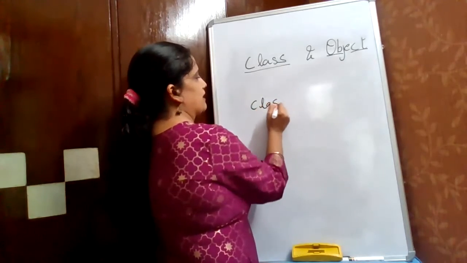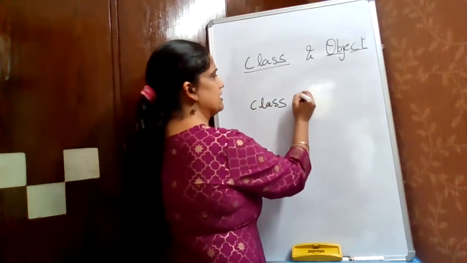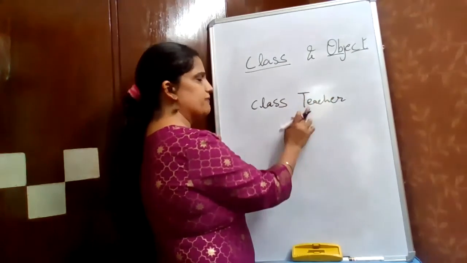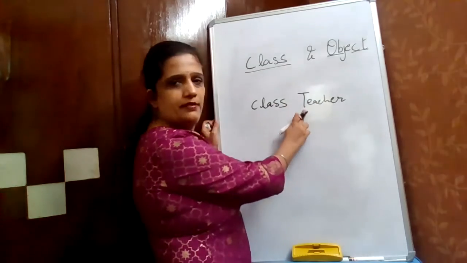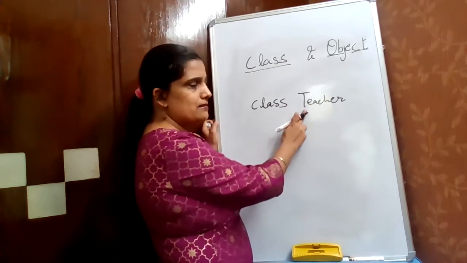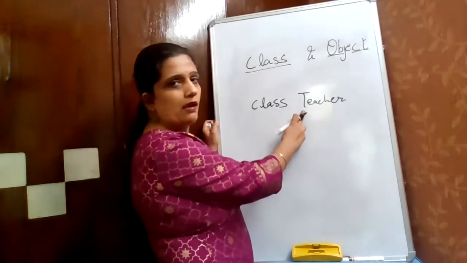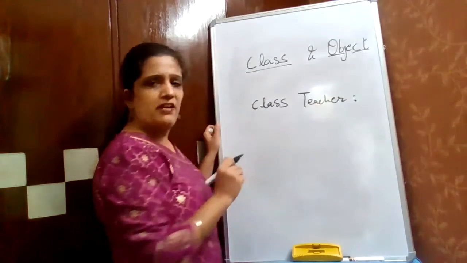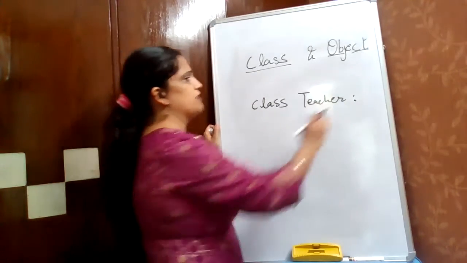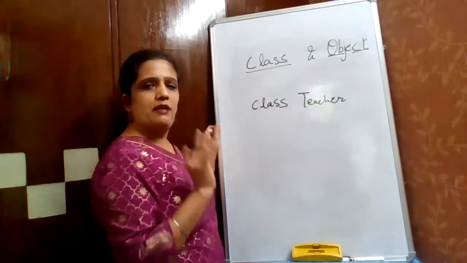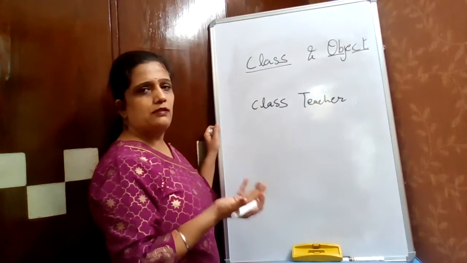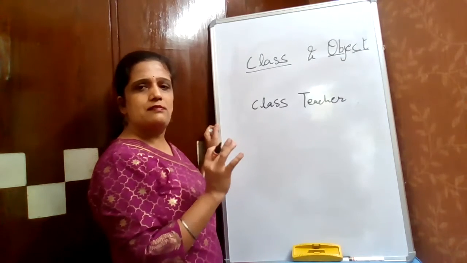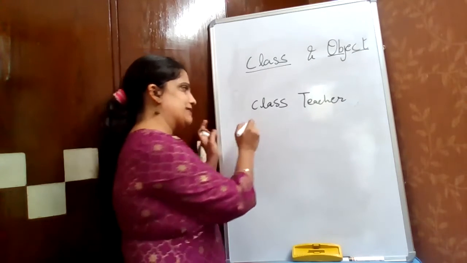For example, I'm taking a class, say, chalo, Teacher hi le lete hain. One thing in Python, as in every language, the class name should start with a capital letter. So for example, I have given the name Teacher, so the T should be a capital letter. Okay. And you have to put a colon here after defining a class. Right now I'm not going into Python, I'm just explaining the features of classes and objects. So the class is Teacher. The name of my class is Teacher. Okay. This is a block.